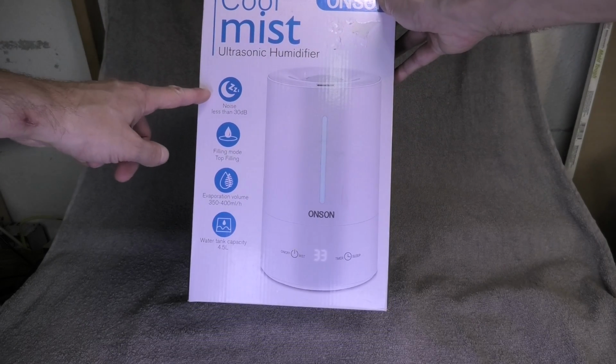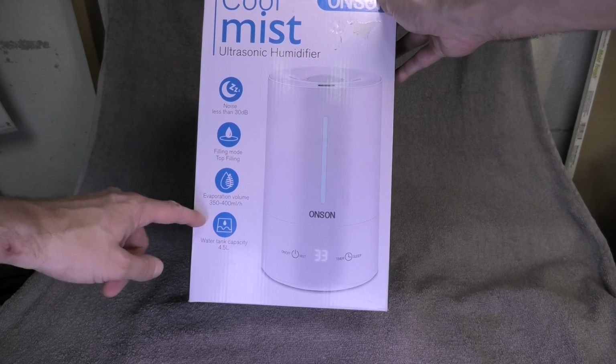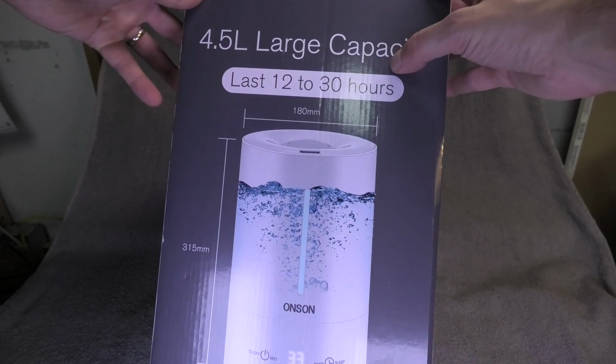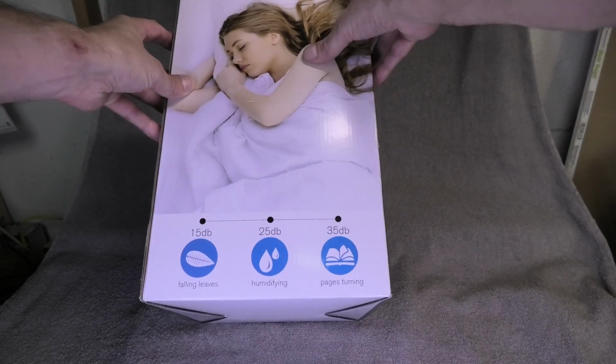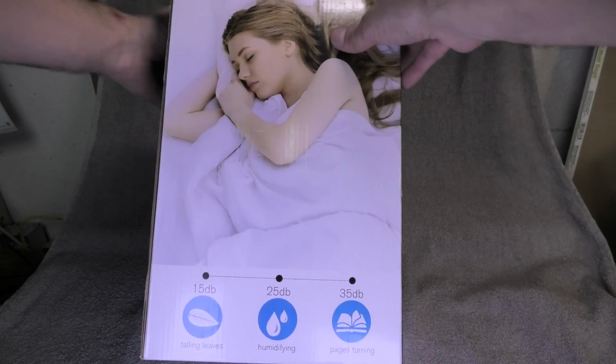Comes with a whole bunch of different features here, really quiet. Has a lot of capacity, over a gallon. Fits in there, 4.5 liters, and it runs from 12 to 30 hours depending on how much output you set it to. So you see how quiet this thing is.